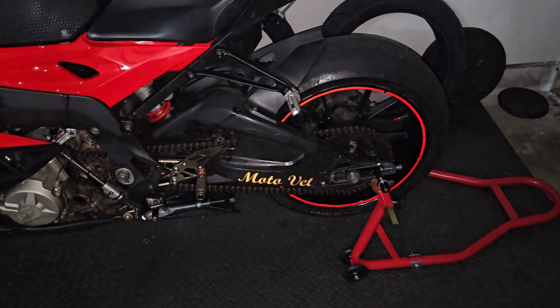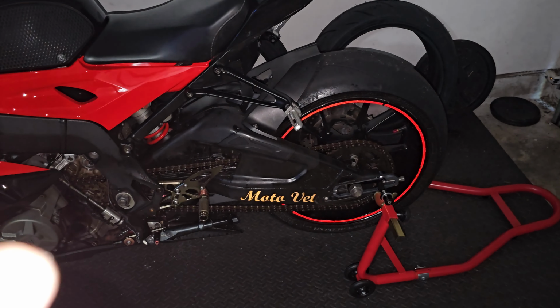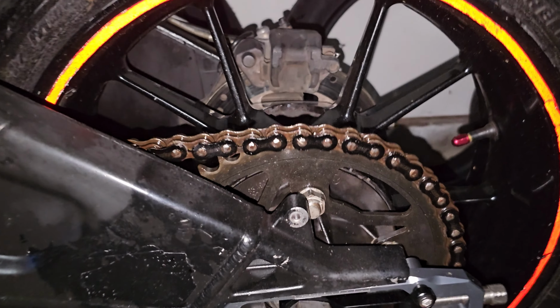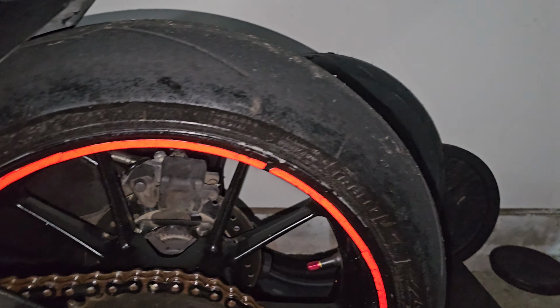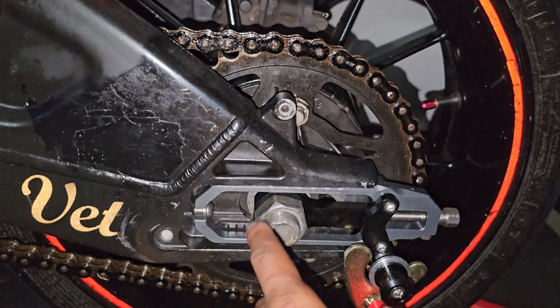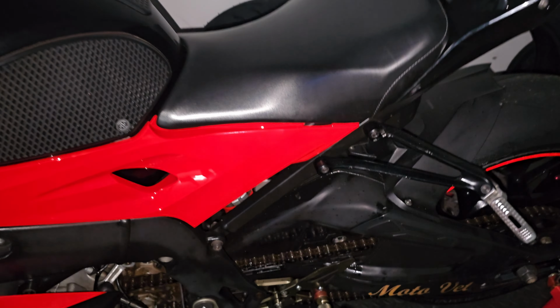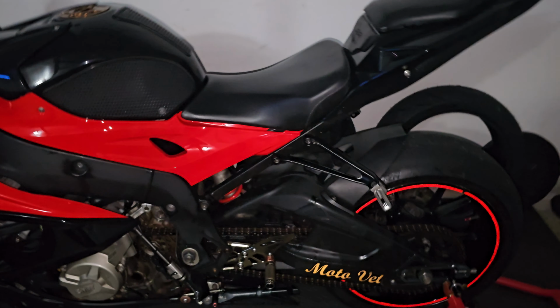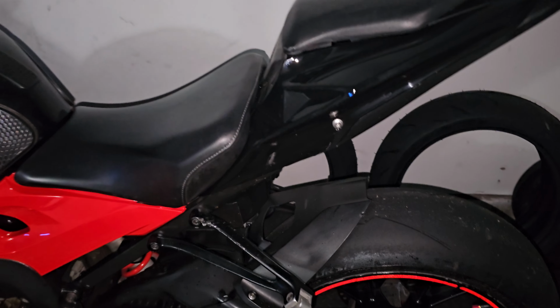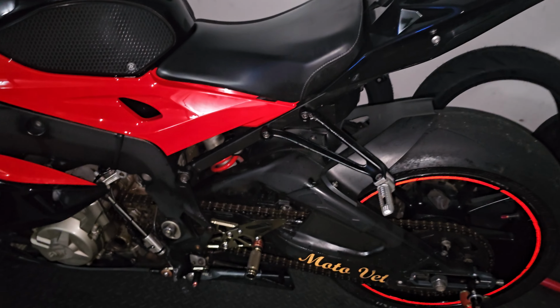What else? I'm looking at getting a new chain. I think standard is 120 links. This chain is a little short, because I want the wheel to sit back a little bit further. I want to max it out as far back as possible. This isn't as far back as possible, it's kind of in the middle. So I got to see how many links I need for that. And then, yeah, I do want to get a new chain because this one's kind of rusted out. I cleaned it as good as possible, but it's kind of dropping rust. So I am going to change the chain and sprockets, front and rear. I think it's 17/45, standard BMW gearing.